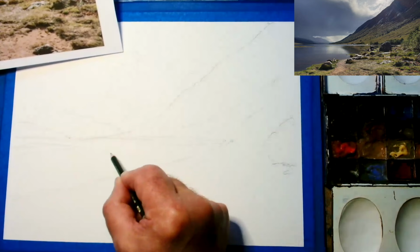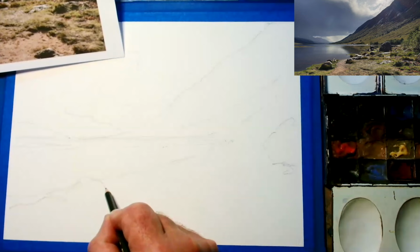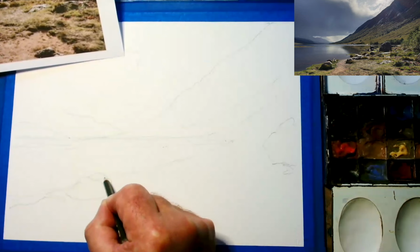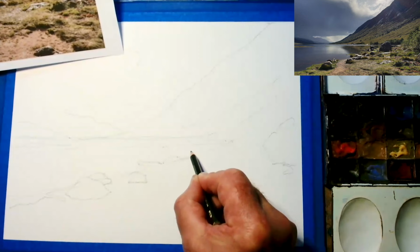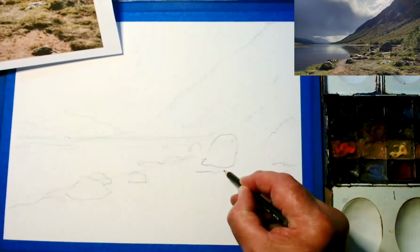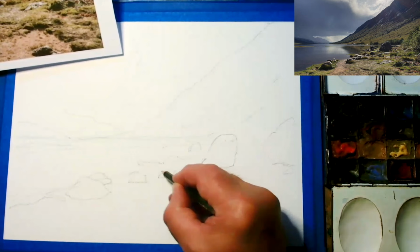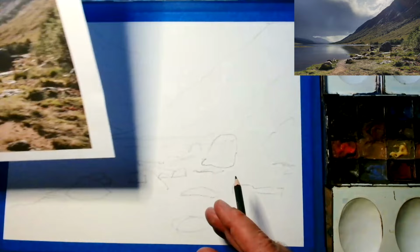Right, the next bit. This is some rocks. It's this rock there. Got a rock behind it. A rock here. Just pulling out the main bits. Something out in the water there. Rock thing comes up here. And then there's a massive big rock there. There. A lump here, not a lump there, bit of a track. Don't want to get too involved. And then a rock sort of. That's sort of it, really.